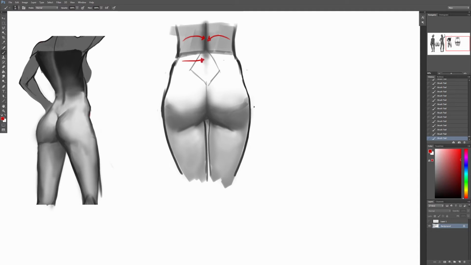Right here, it's just flat. Not much of a curve. And then what this means is that we can add a little bit of shading here, to emphasize that diamond shape. So like this. And then of course on the sides here, we're gonna have a little bit of shading.